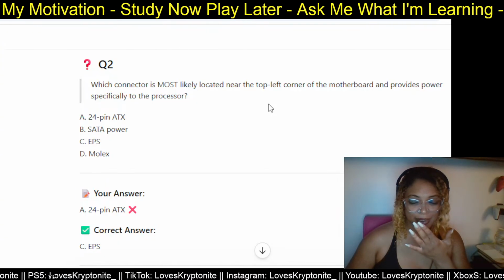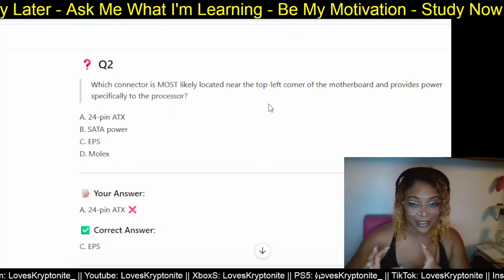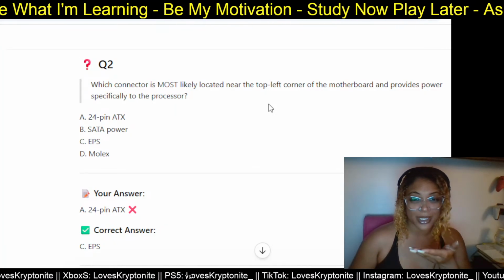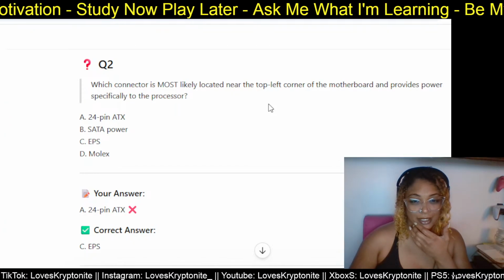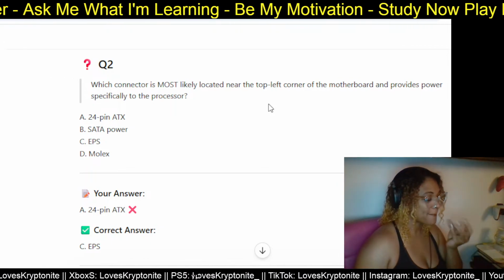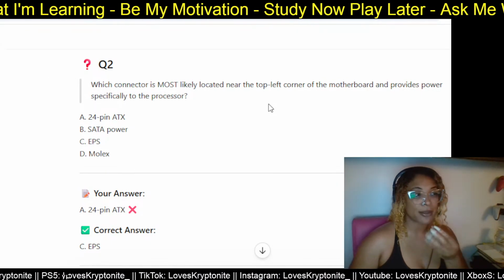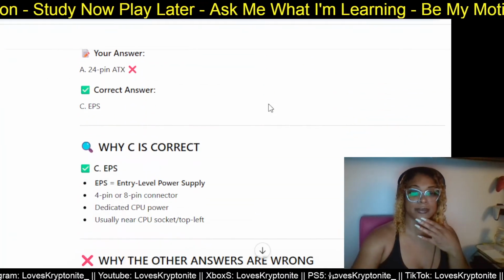No, not the CPU, the computer, the processor. Anything trying to process outside the motherboard is the EPS. 24-pin powers the motherboard. Alright. I just explained that earlier.